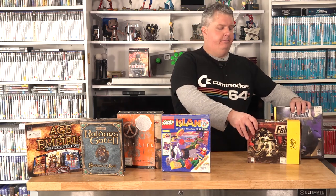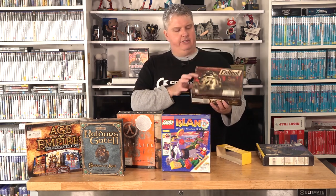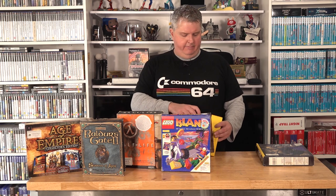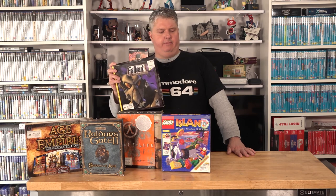Probably the two most valuable ones I picked up — only $10 to me but worth the most on the open market. The original Fallout big box — this Interplay sleeve comes off, and it's 100% complete except maybe an Interplay brochure. Really nice condition, with the guide, the CD, the manuals, everything. I know this is worth quite a bit of money on the open market, so it's always nice to pick up a game like that at $10. And to match, she was also selling Fallout 2 — once again with the manual and the game included. To have Fallout 1 and 2 in the original big box games for my Windows 98 machine is very nostalgic.